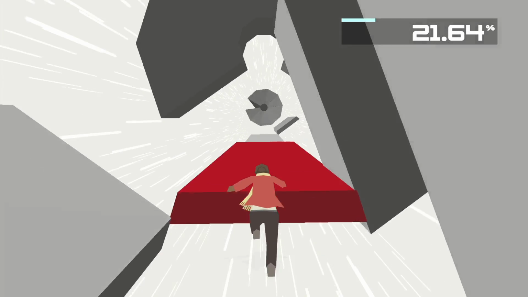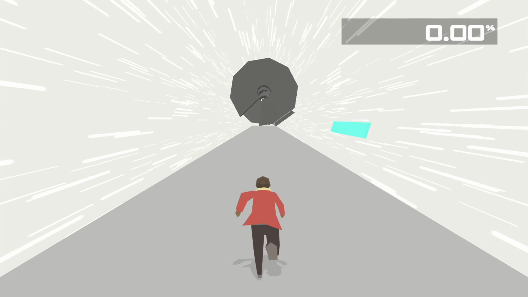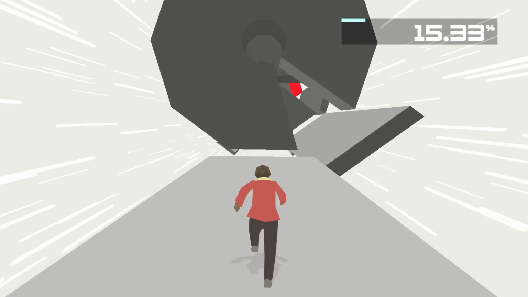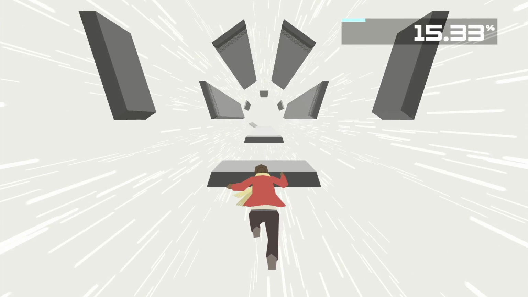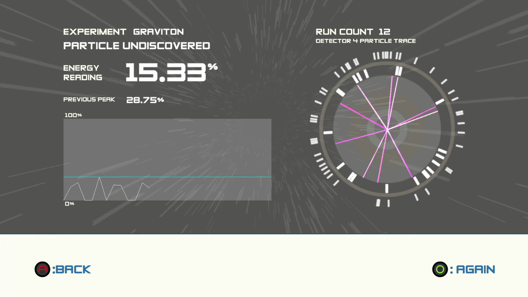So as you can see, the layouts are not quite the same every time. Meant to jump right, but my fingers went on both bumpers. So yeah, the layouts do change, so you can't really memorize everything that happens here. Wow. I was about to say wow, I was surprised I made that. Well, I think that's probably enough.